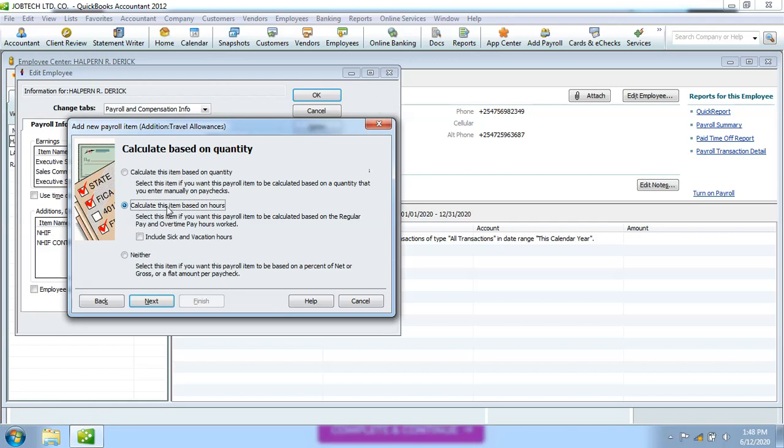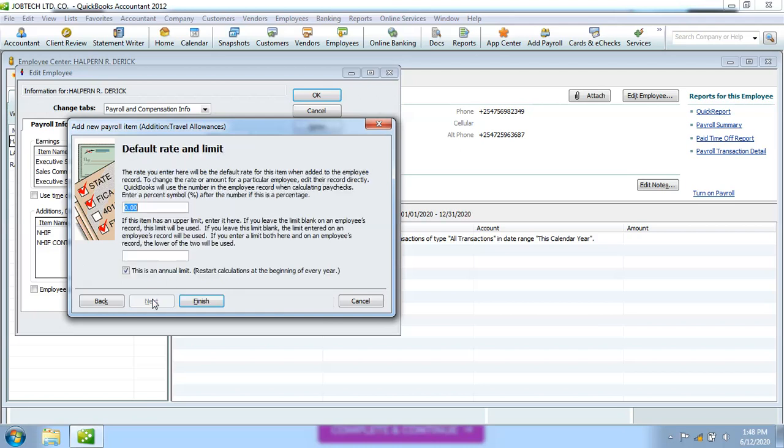Option 2, calculate this item based on hours. Your allowances have nothing to do with hours. So you click neither. It's a flat amount. So we go with that option. And then next. Let's say your allowances is just 10,000. And that's it. You're given 10,000 every month as your house allowances or travel allowances.